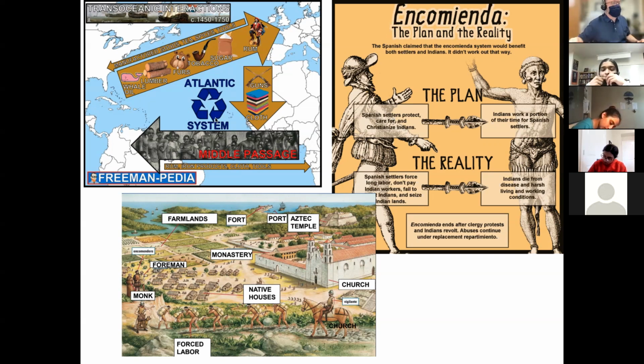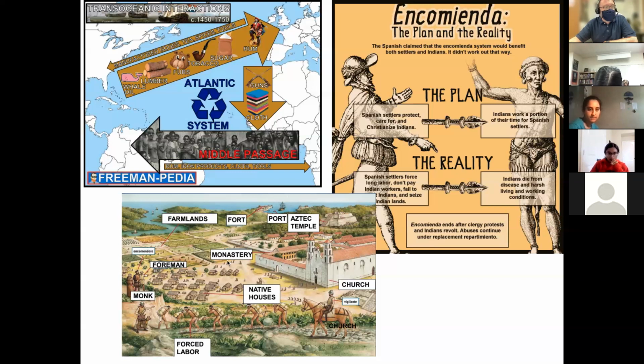Another key point to remember, backing up a second, is that the European use of the native as labor was called the encomienda. So the encomienda will be replaced by Atlantic slavery. The image down here is an encomienda. You've got the native laborers, the conquistador, the conqueror, the use of Christianity replacing the native faith, and the port to ship the goods out.